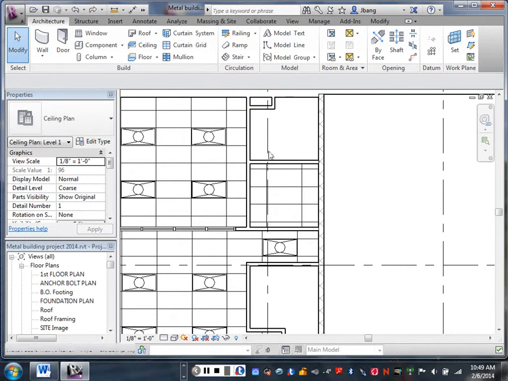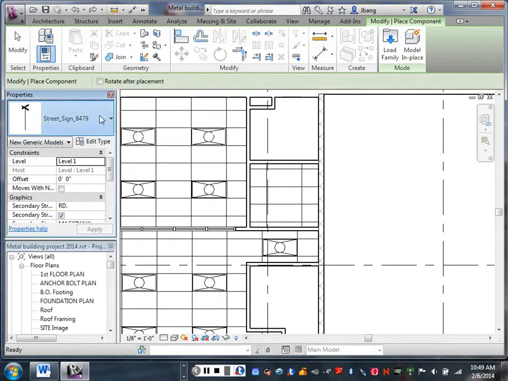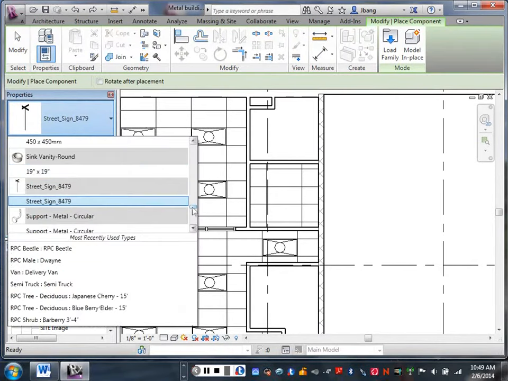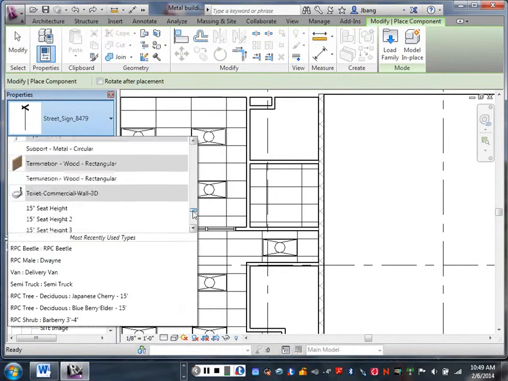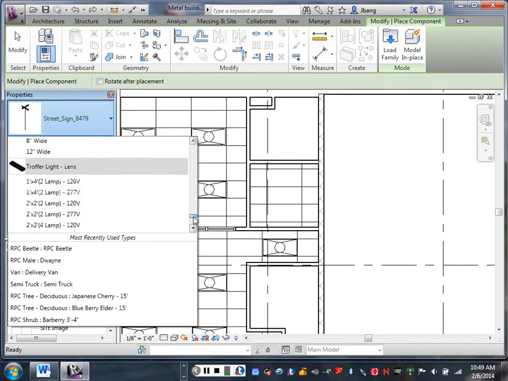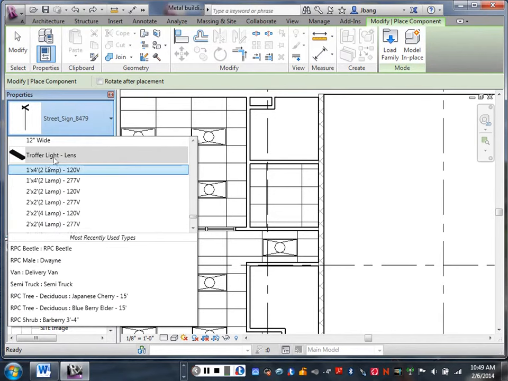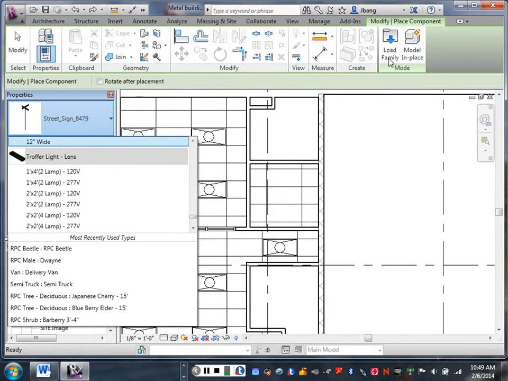So I'm going to go put a fixture in. So I would go to components, and in my case I've already put some fixtures in the program, but you may have to go load them.